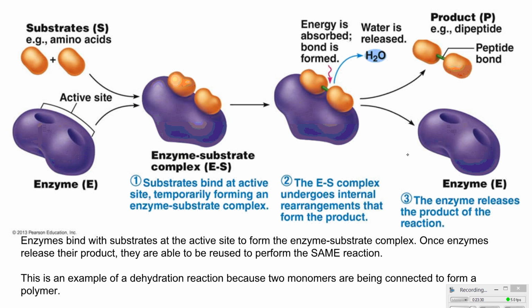Notice in this example, this enzyme takes in 2 substrates, combines them together, and makes a product of the same mass. And so in doing that, no mass is lost. Energy is utilized to make this reaction happen, but no mass is lost. The same amount of mass that was at the beginning of the reaction is also at the end of the reaction. That is called the law of conservation of mass. We'll try and address that tomorrow as well.